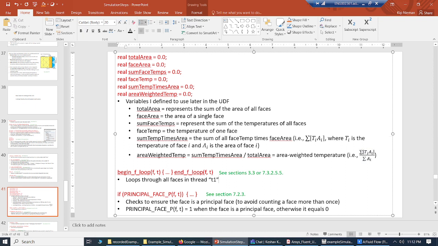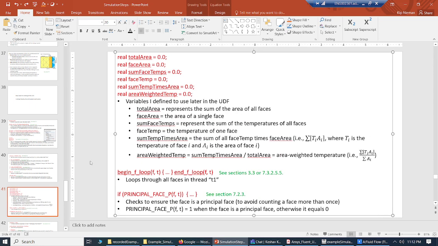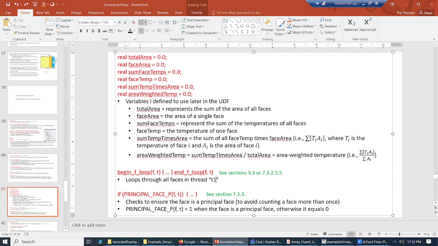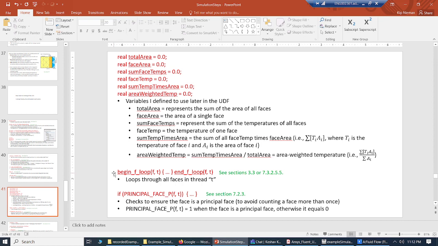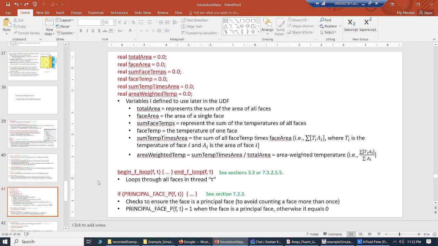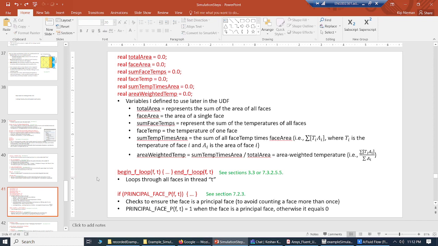The following command is this begin f loop, which is a loop that loops through all faces in the thread T1. Actually, here it's just T. Then inside of the begin f loop, there's this if statement that says if principal face P. This is important because this principal face check is needed to avoid counting the faces more than once.